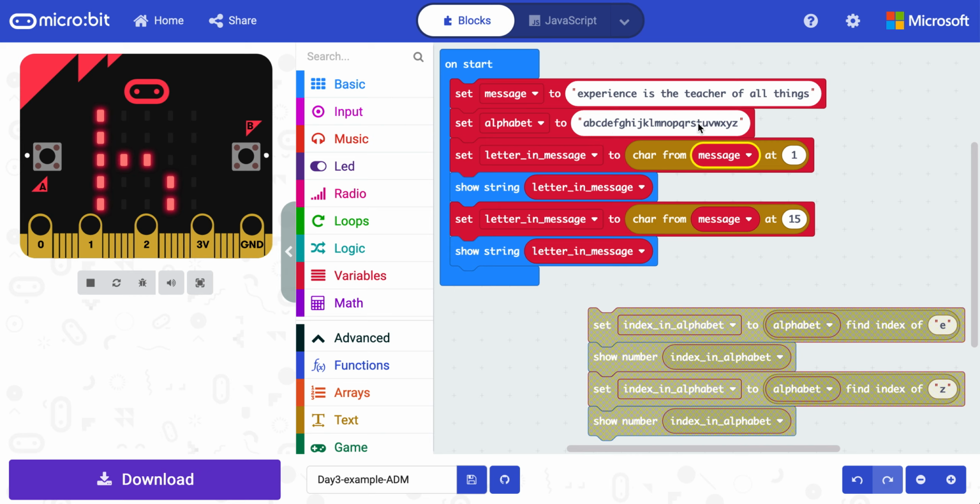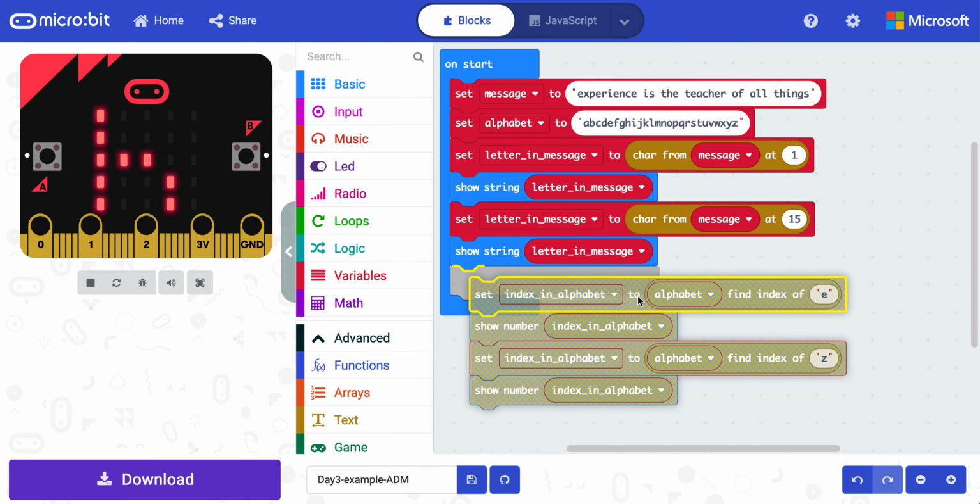You can see why this might be important for the Caesar cipher, where we need to be able to say, give me the character at location 4, because we can then shift that location to location 7 and display a different letter. So how do we achieve that? It's basically the reverse of character from message at a particular location. We want the location for a particular character in a message.